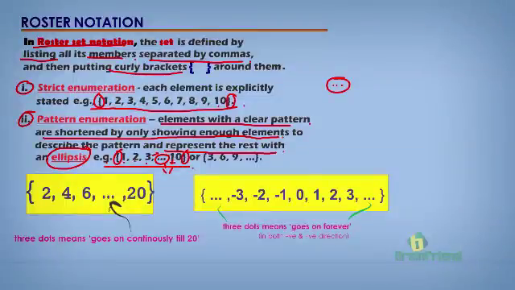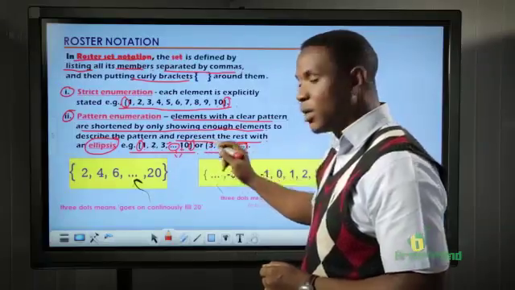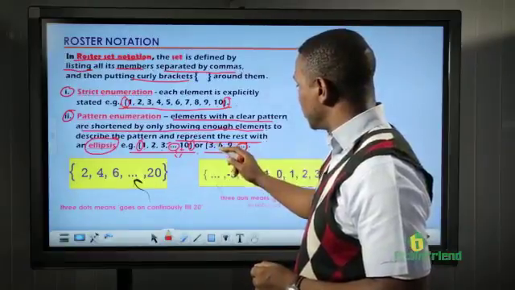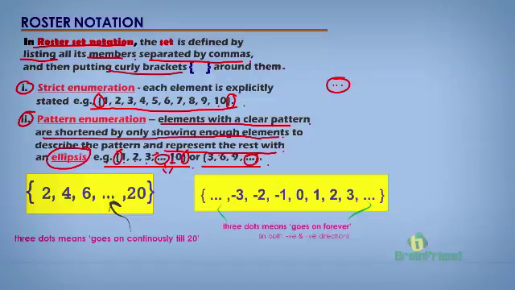Another way our ellipsis is used is when we have numbers that range to infinity. That is, numbers that continue on and on forever. Let's take this instance. If we have a set of numbers with a pattern 3 plus 3 between each set. So we have 3 plus 3, which would give us 6. 6 plus 3 would give us 9, and so on and so forth.